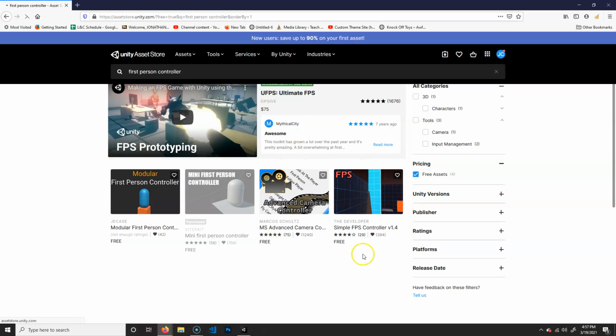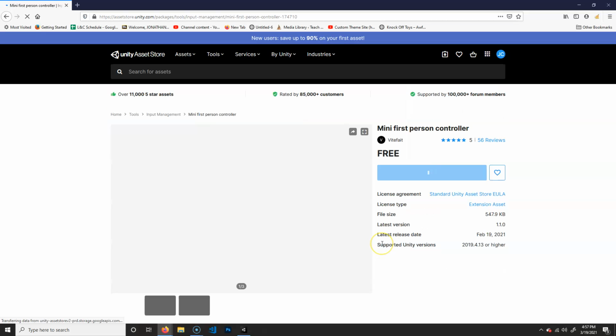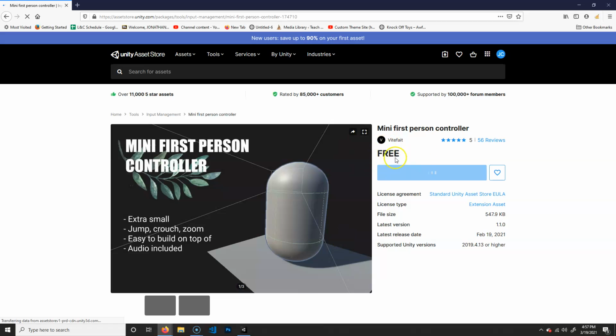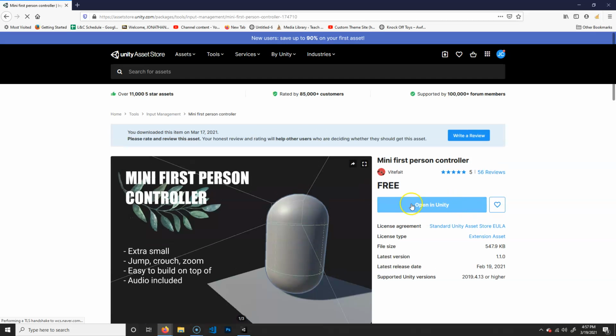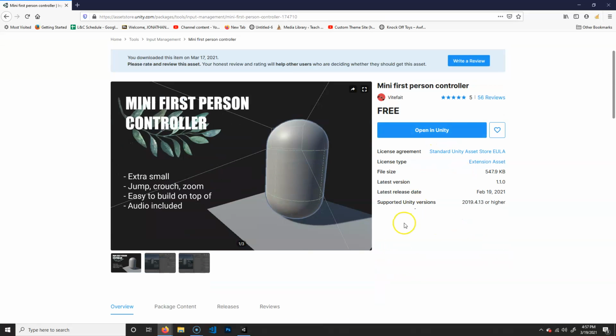So what you're going to want to do is click on that guy, and it's going to go free. And all you got to do is give this a second, and it's going to say add to my asset store or something like that. I already have it. And then that will be added to your asset store. So all you're literally doing is saying, okay, this is something that I can use. And it's just keeping a library for you on the cloud somewhere. So you'll have a whole reservoir of things that you've downloaded like that, okay?